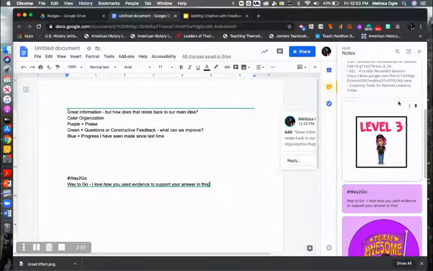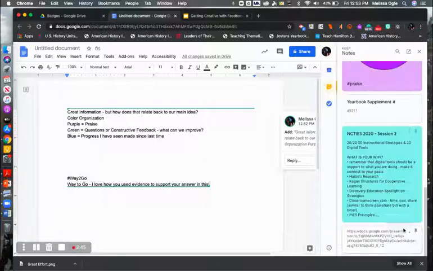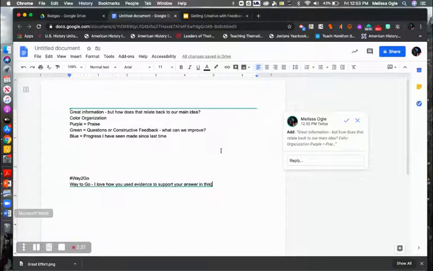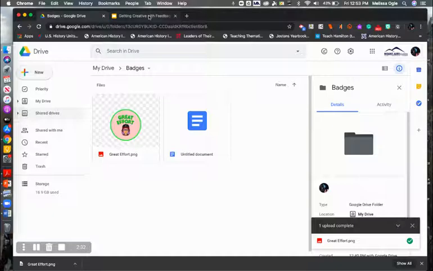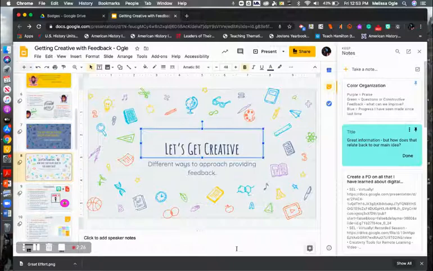So what you might want to do is have your notes color coded: green for ones that you use for praise, blue or purple maybe for questions, and that kind of thing. That way, as you scroll down through here, you know what you're looking for. That's just an easy way. Instead of typing the same thing over and over, you can just pull that information in. Keep in mind, it works best when you're in a presentation that you can't edit. When you can edit the information, it doesn't work the same way.